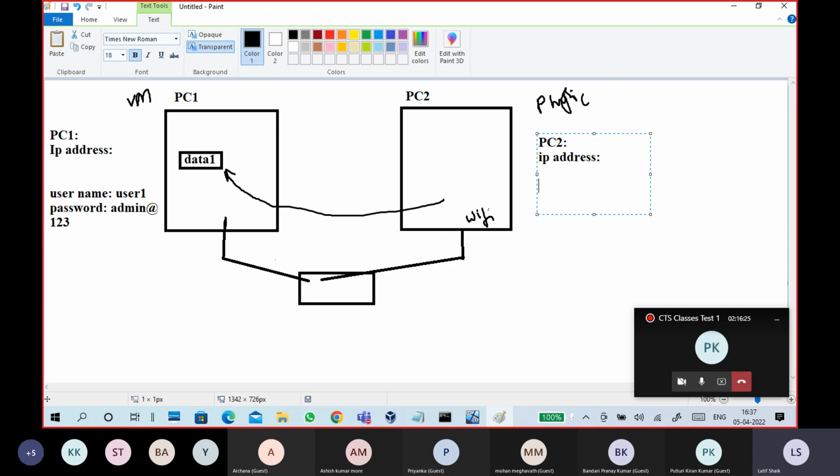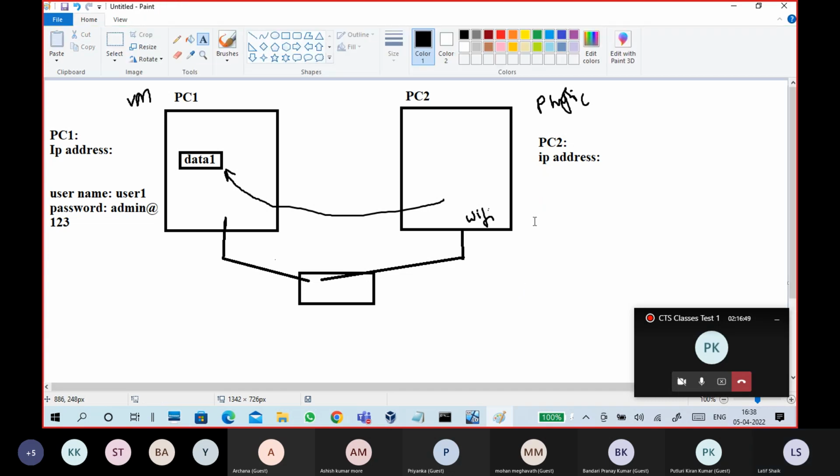Next, username is not required because we are accessing data from PC1, so your username and password are not mandatory. If you want, you can list them out. But one important thing is PC1 must have a password. PC2 doesn't require one. Okay, this is important.